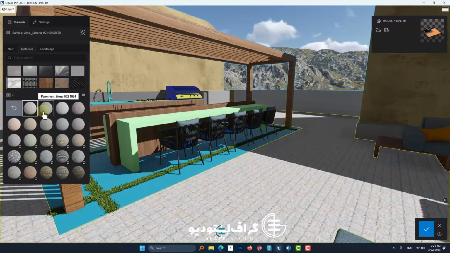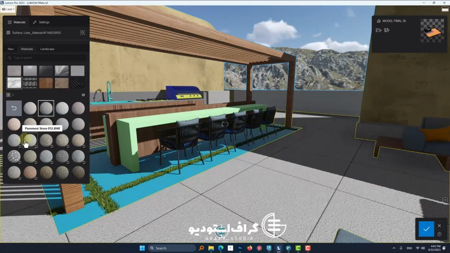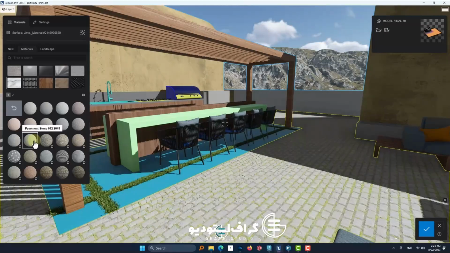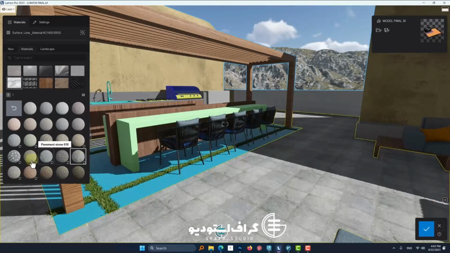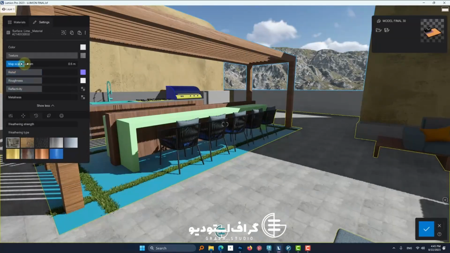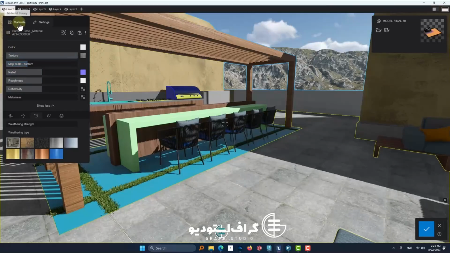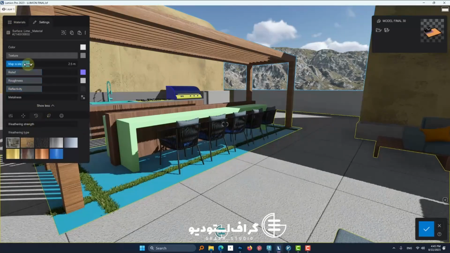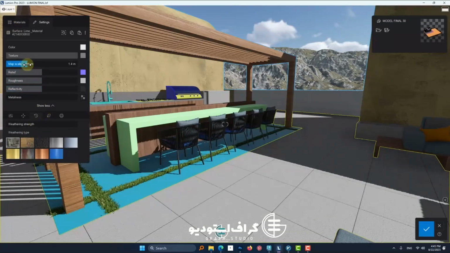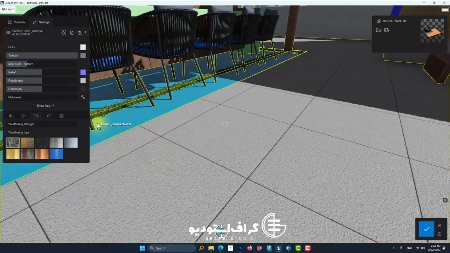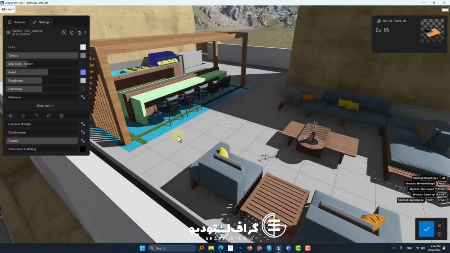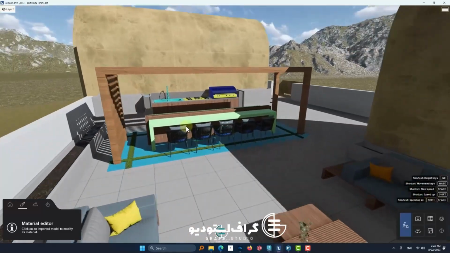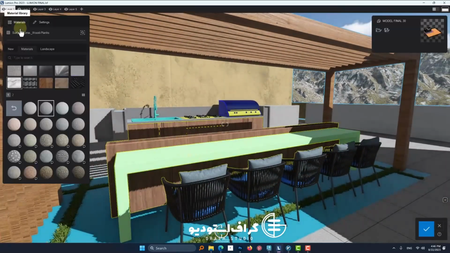Now we want to apply grass to this area. The grass we created here was good. I will copy it and paste it here. It looks good now, but I think we can still edit it. I will slightly reduce the size of the texture and also a little bit of its height, because the grass we created for the exterior space must certainly be different from the rooftop grass. Yes, I think it looks good. If we apply density settings, it takes on a slightly sparse or bald look. Yes, that's good.